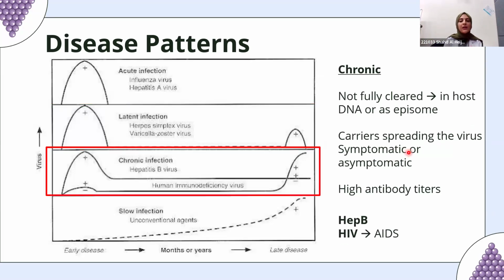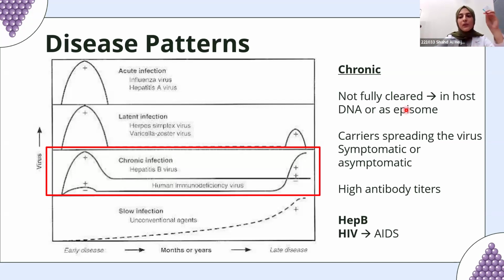You have a chronic infection. What is the difference between a chronic and a latent infection? Does anyone know? Chronic infection is basically going to stay for a very long time and it's going to persist, basically. Yes. So in latent, when in the latent phase, you won't have any signs of the infection. You do not have any symptoms.